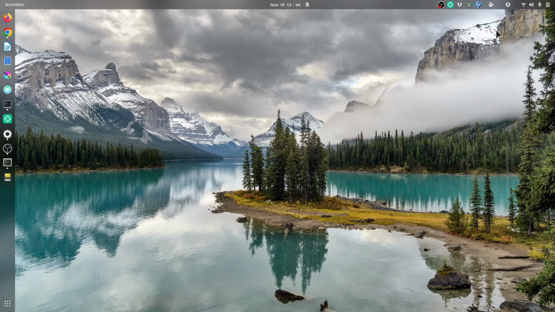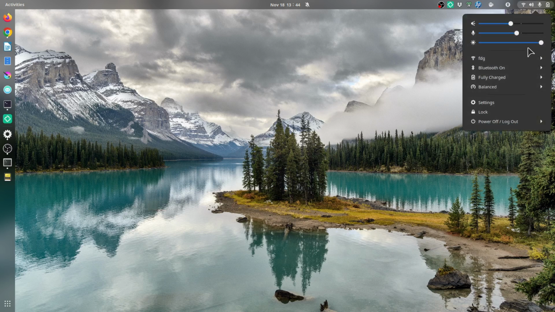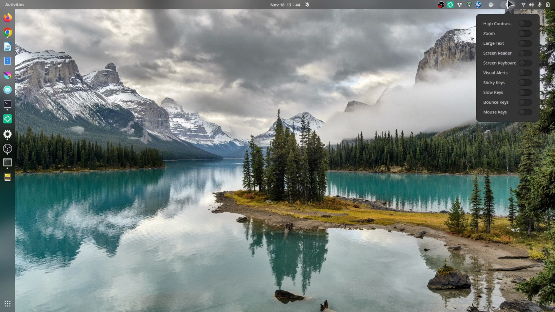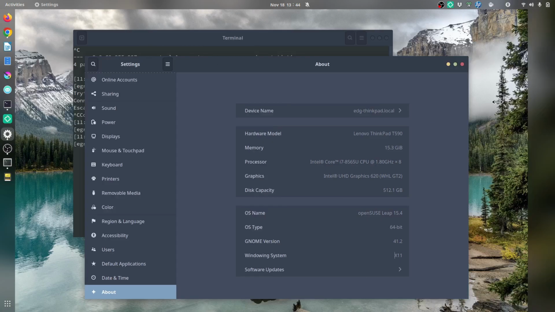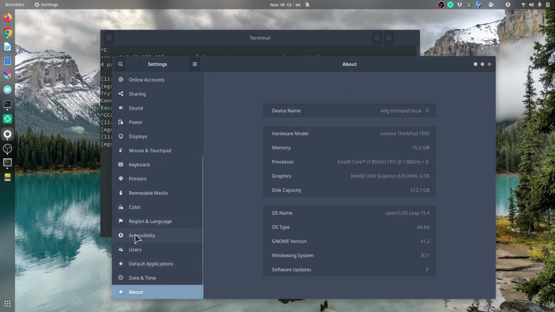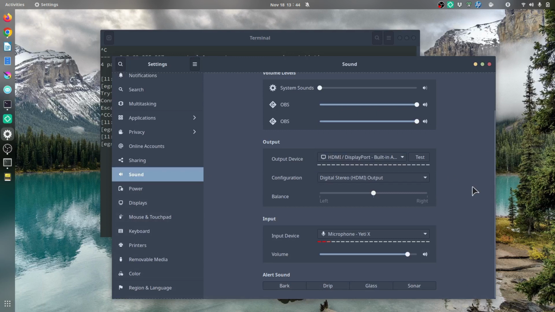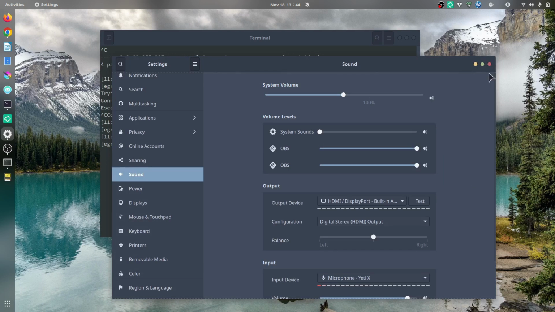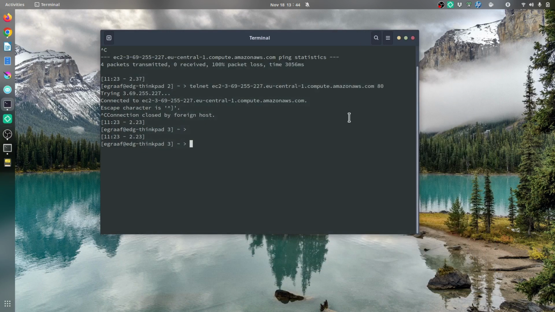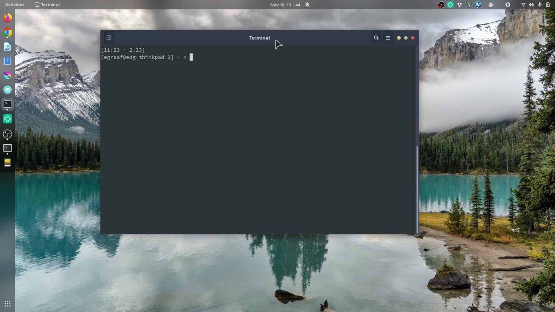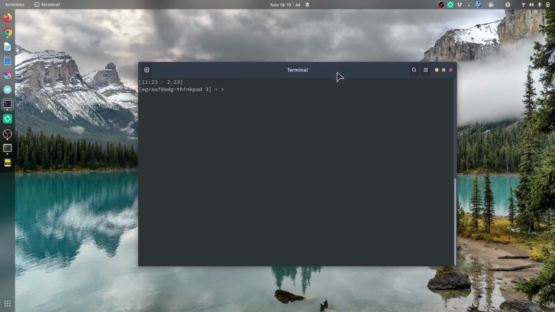But in the end, I thought, well, it makes it also very cluttered. So what I do is switch to settings, and if you want to switch sound devices, I just go into here, and that works okay. But it's an extra click to be honest. Okay, that's basically it for that.